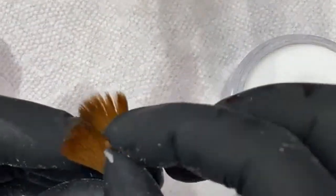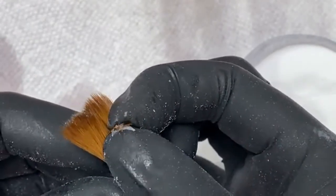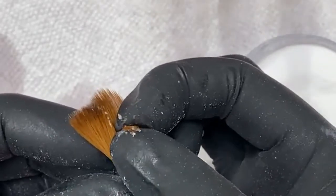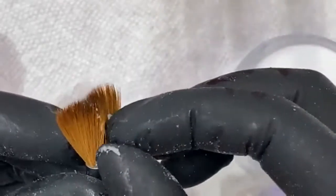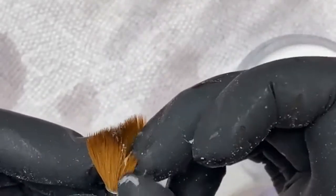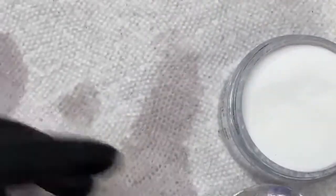Okay, so I definitely gotta clean my brush. I have a little bit of acrylic right here, you can tell. But since it's been in the monomer this whole time, it's very soft. So make sure I get this out before I store my brush so I don't have that issue again. It was actually one of the issues I had here. I had a piece of acrylic in here from way before I left for class. There you go.